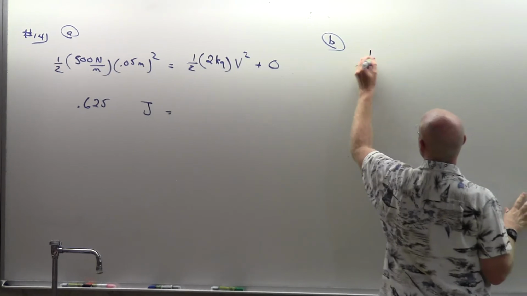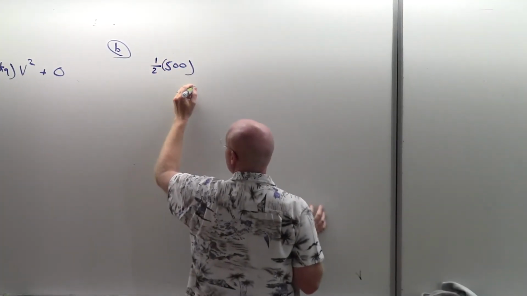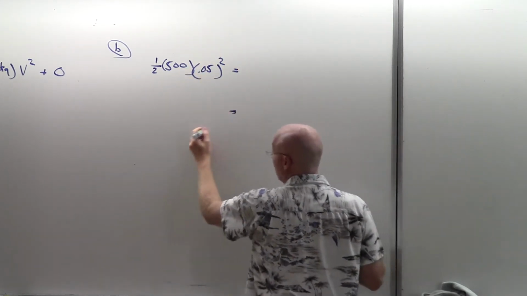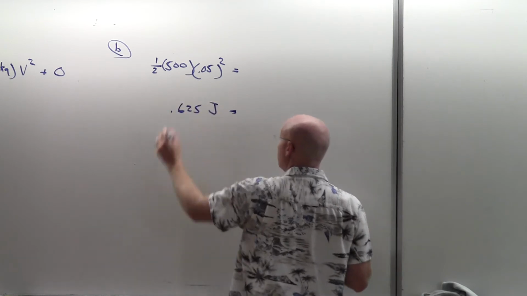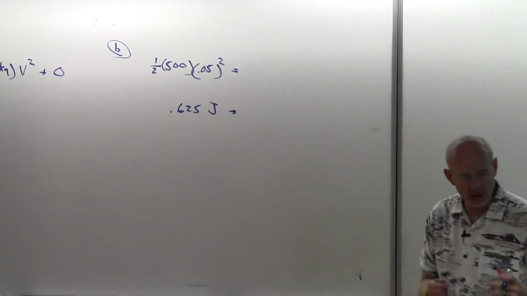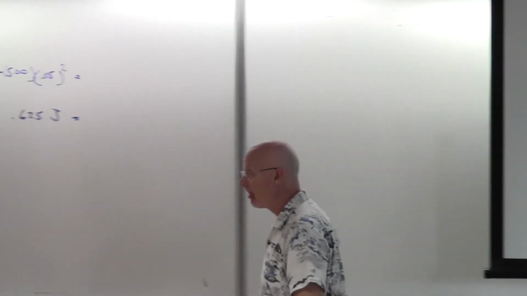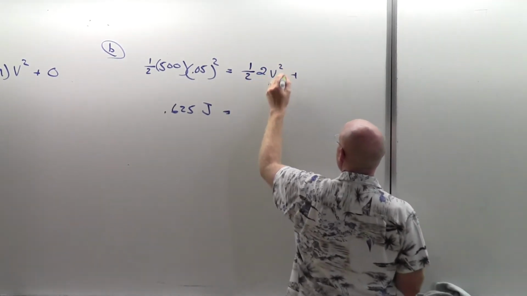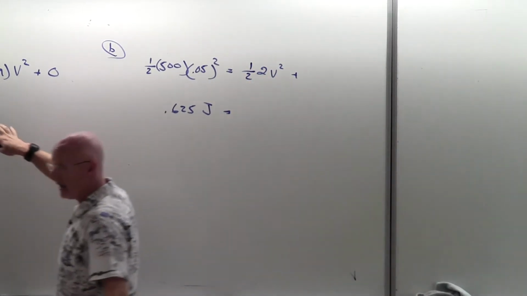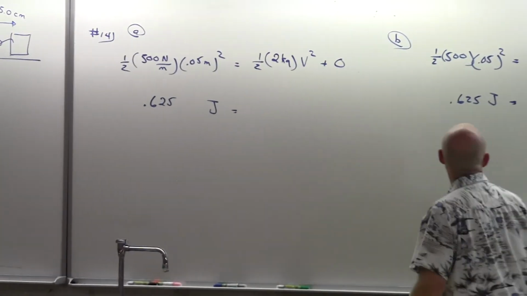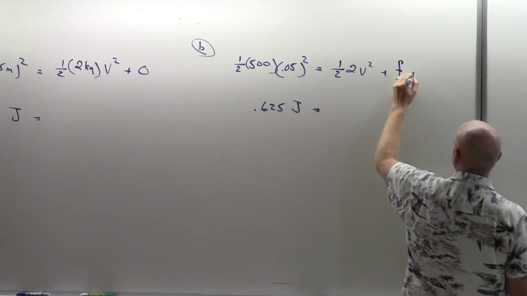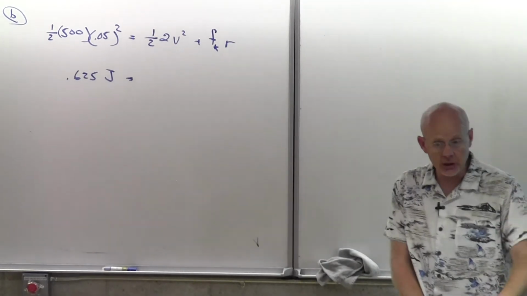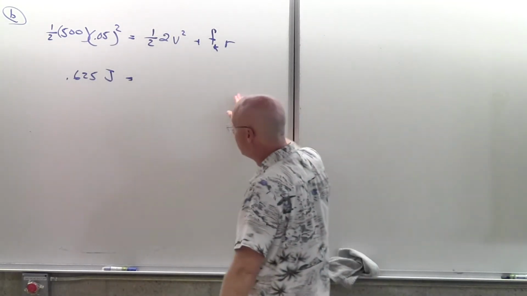Well, I guess I would still have in B the spring pulled 5 centimeters to the right. So I would still have the same working energy with or without friction to get you started. There's nothing different there. But of course, what is different is that when it gets back to equilibrium, it's going to have this here for its kinetic energy. But what is importantly different here, and notably different, is that it is going to slide across the surface with friction, and that number is not going to be 0.